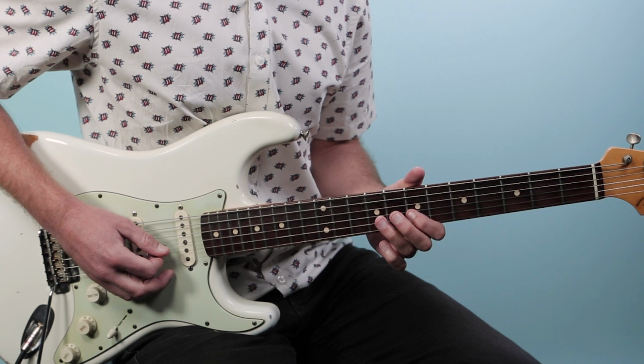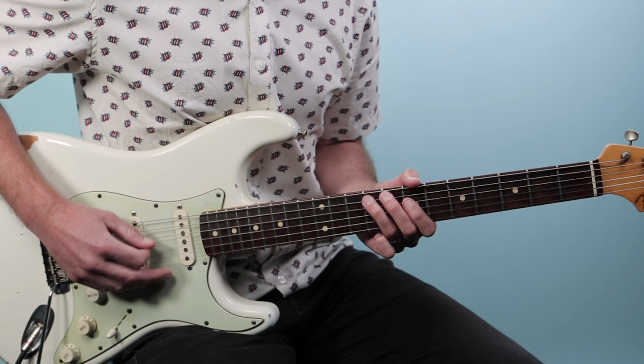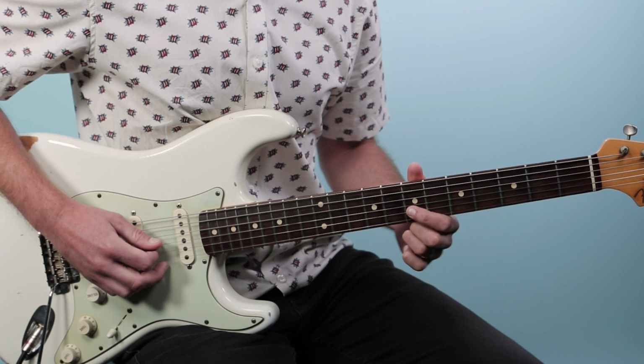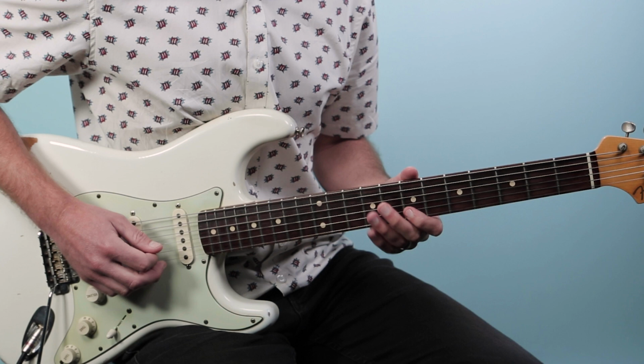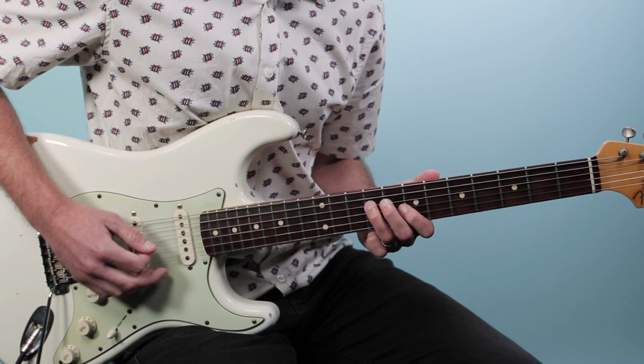Okay, then this last part takes us to the final four bars, which go like this. Okay, so we go up to the 7th fret on the 2nd string and go. Then go to 6 on the 3rd string, back to 7 on the 2nd string. Then, that's the 9th fret of the 3rd string. Down pentatonic scale. Okay, that's 7, 9.